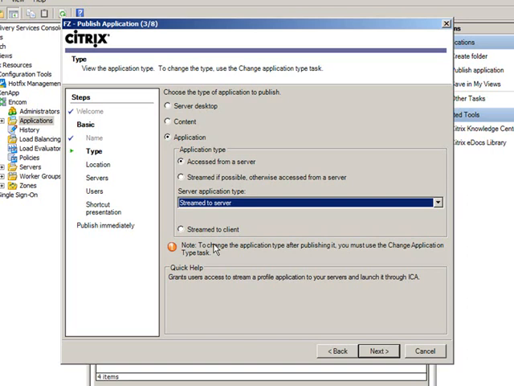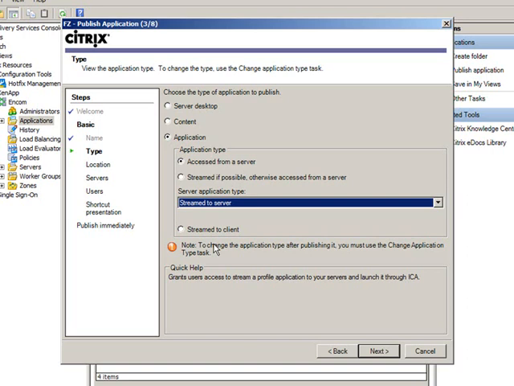Now, let's think about this for a second. What's happening here is the application isn't really installed on the XenApp server, it's just running on the XenApp server. So technically these XenApp servers become just compute resources for these applications. Users can log in to any XenApp server. There are no applications installed on these XenApp servers. They're simply compute resources.